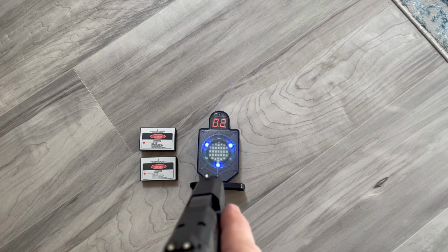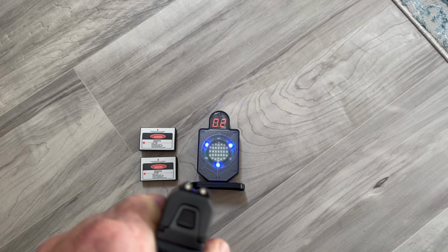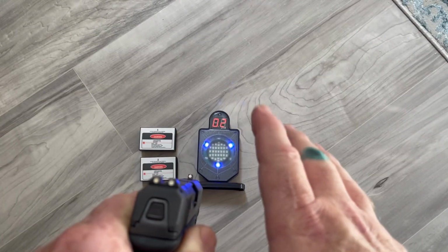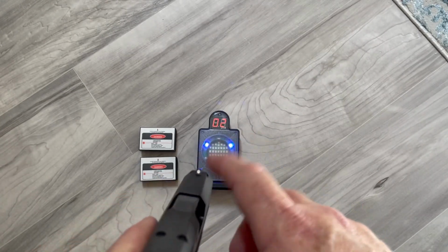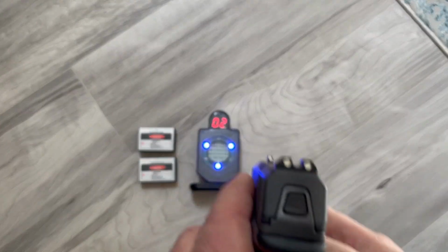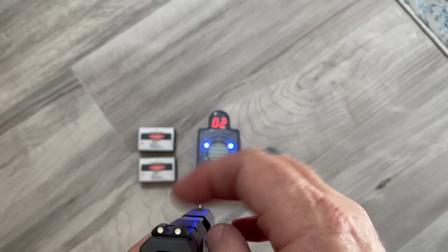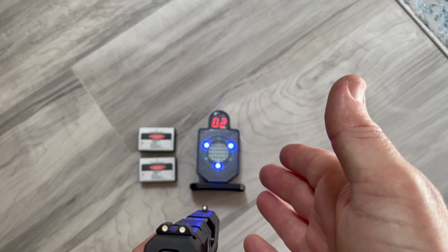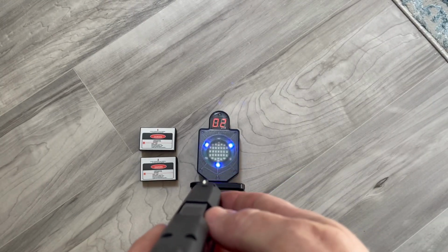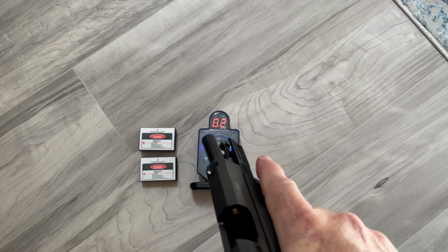I'm just going to tell you right now, compared to where this hits on the target, you have to use a little Kentucky windage sometimes to get it to trigger, and you'll find that spot around the target. You'll understand what I mean if you've been a shooter. This laser doesn't always sit in there perfectly in the center of the bore. So you may be aiming off somewhere around the target to make a hit. But don't use it as a bore sight. You could use it as an idea of where your shots are going to hit on the range. But use a real bore sighter that's actually set to be centered if you're going to do that. And then take your game to the next level. You know what I mean?